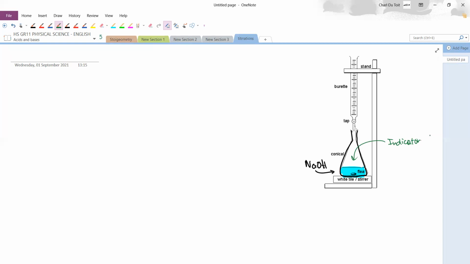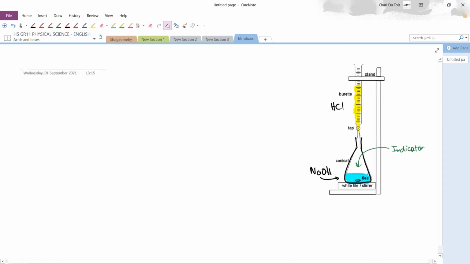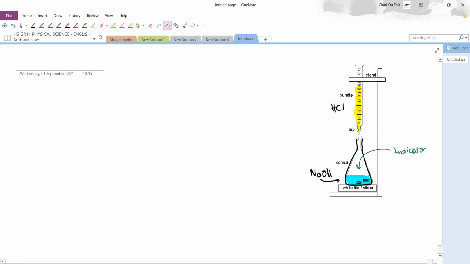So for a strong acid and a strong base, you use the blue one. For a strong acid and a weak base, you use methyl orange. And for a strong base and a weak acid, you'll use phenolphthalein. Okay, anyway, bottom line, I'm going to add or titrate acid onto that base, like hydrogen chloride. The minute all the sodium hydroxide is neutralized, the color of the indicator will change. It will change from blue to like green. And then your reaction is finished.